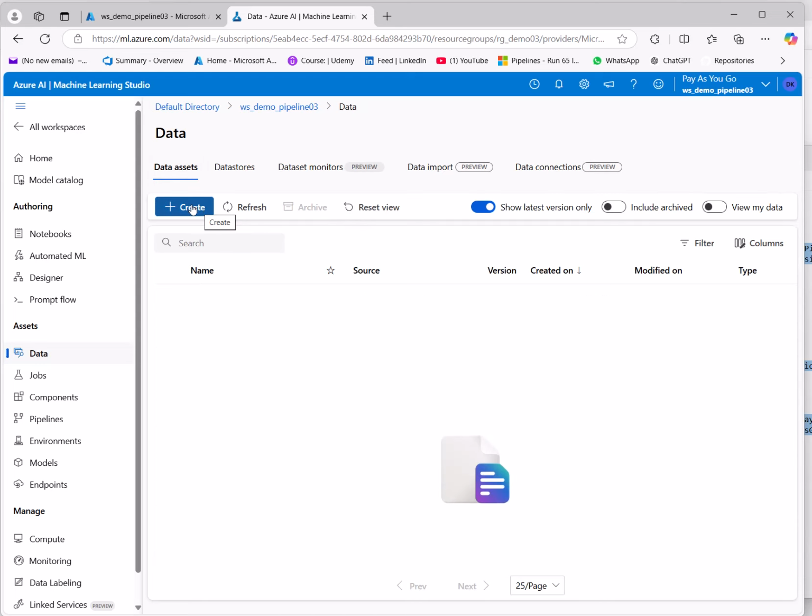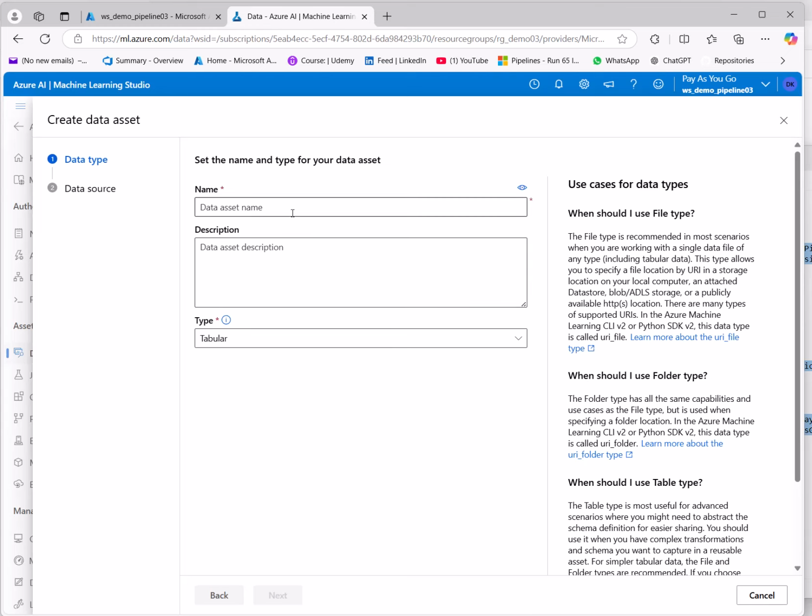From here, you can just click create and type the name of your data asset. You can see here, this file is recommended in most scenarios. You can read this, but let me just name it data asset 01.